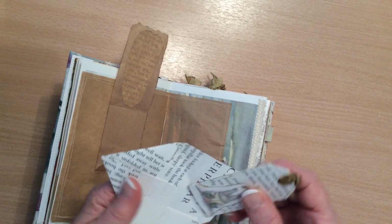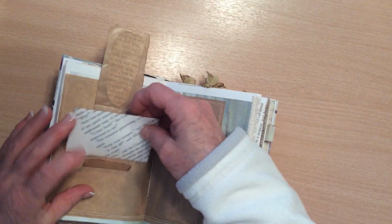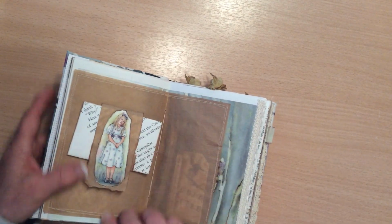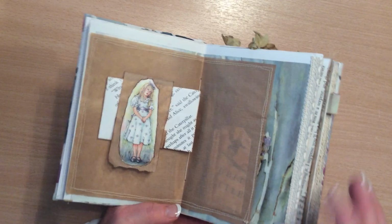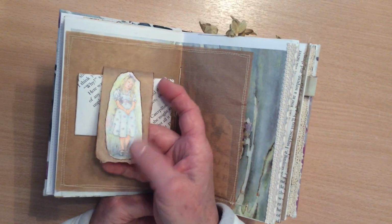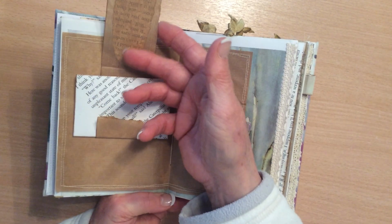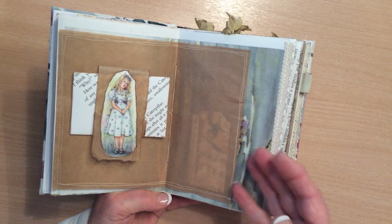But I just thought this was such a neat idea. And it absolutely holds it in place. It's not magnetised or anything. It just holds it snugly in place. And this is the painter's masking paper. And it's not particularly thick stuff, but it's holding that beautifully in place.